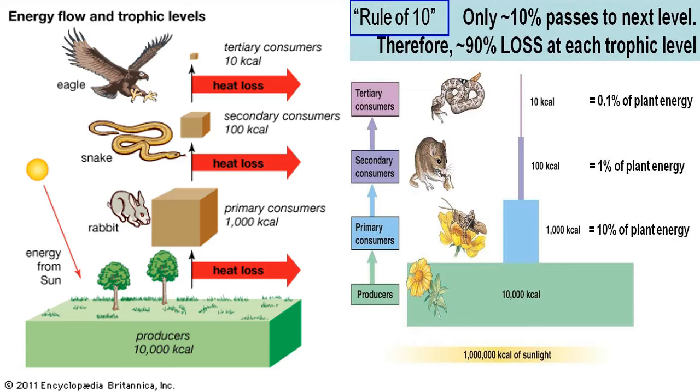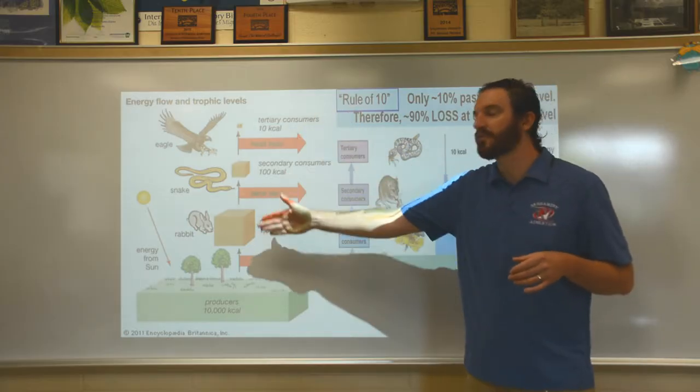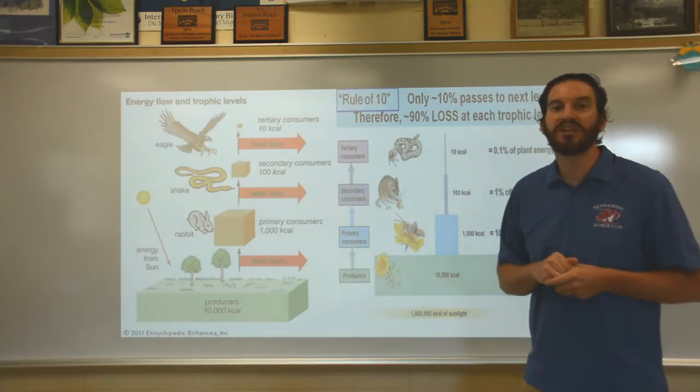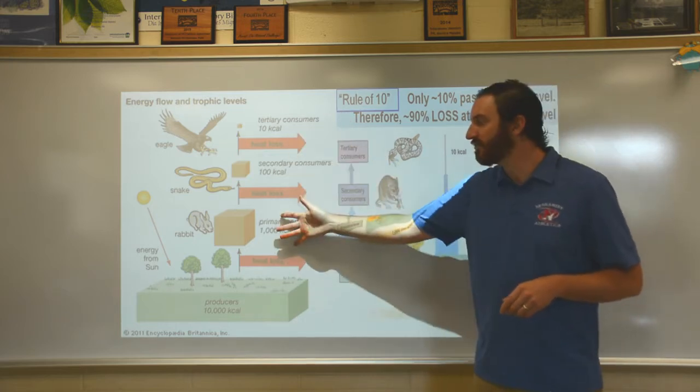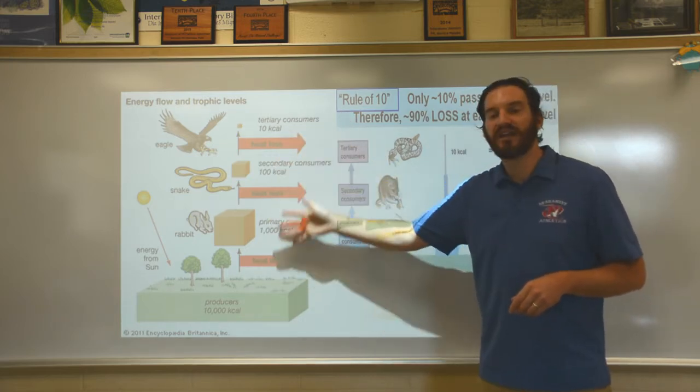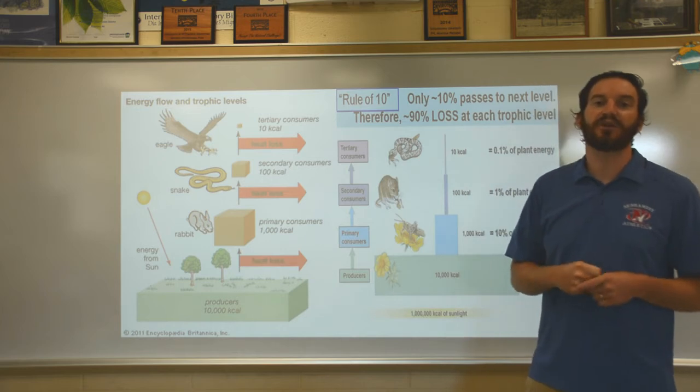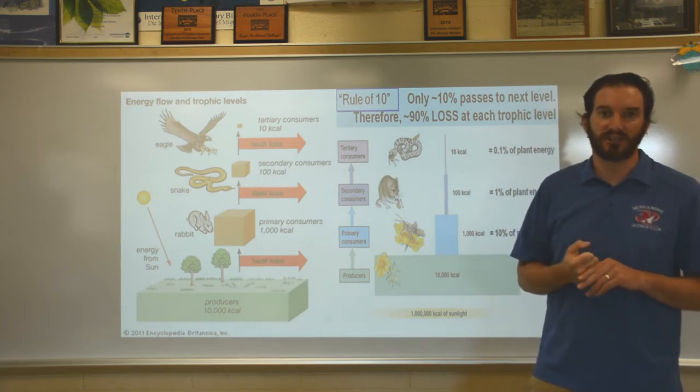What does this mean for organisms and the distribution of organisms? Well, here's a way to look at the amount of energy that's available as you work your way up. So if we're looking at, for example, on the left-hand side, can the population of eagles be equal to the population of rabbits? Absolutely not. If the population of eagles was equal to the population of rabbits, they would consume their way down and you would run out of energy, and have a massive ecological collapse.